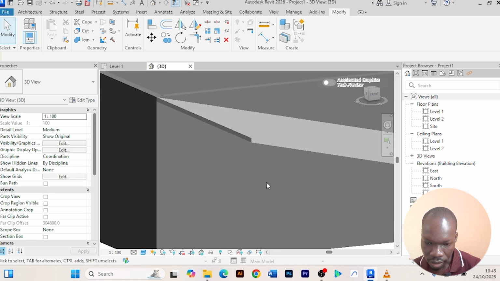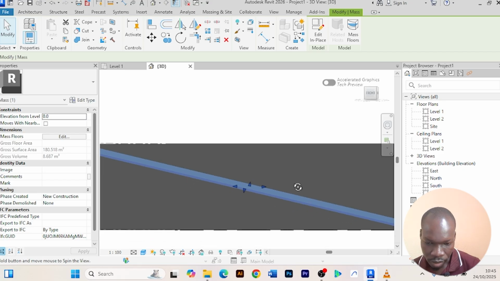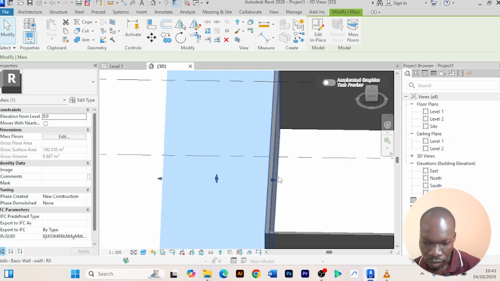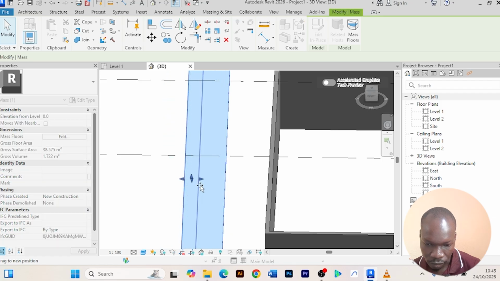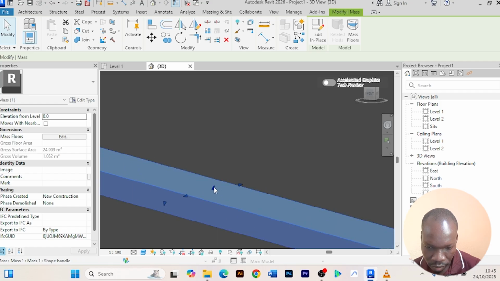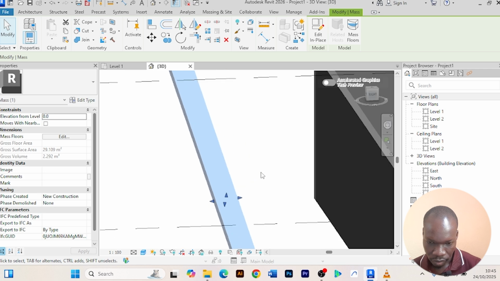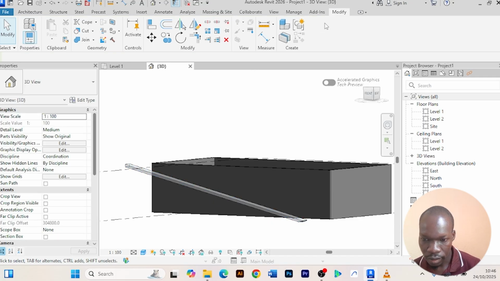To create something like this, and then now you can change this into what? Into the material you want. Of course, you can do anything with this. You can change how it looks. You can do a lot of things here. Let me just do something here like this. Then maybe I increase the thickness. I don't know if I need to, so that we shall see it well. Yeah, something like that.